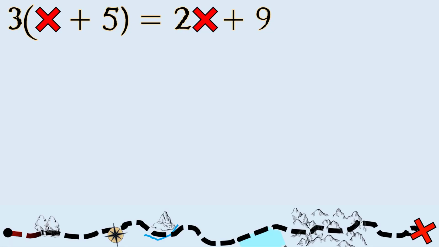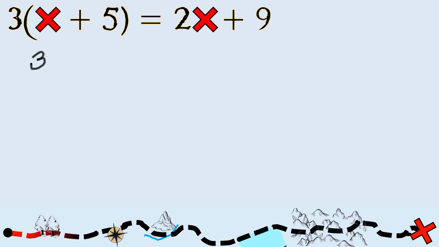We have unknowns on both sides of the equation, represented by the variable x. But on the left-hand side, it is under a grouping symbol. To solve for the value of the unknown, we need to use the distributive property first before the operations that we did in the previous discussions.